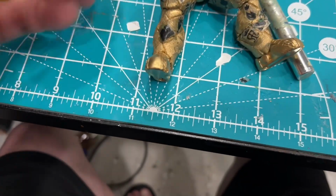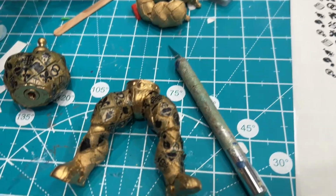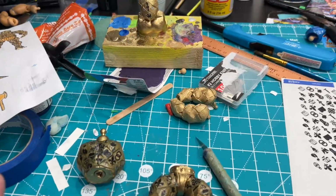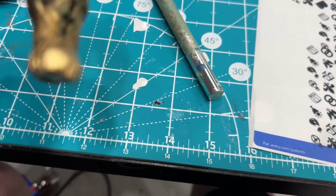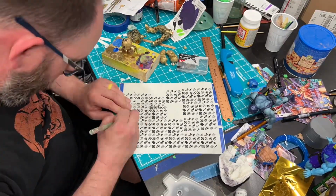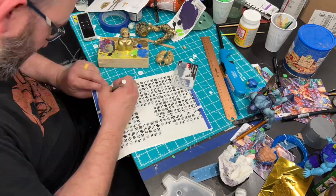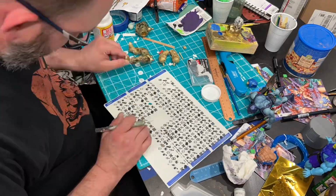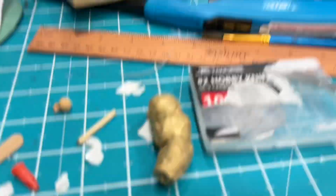Okay, so this is where I'm at so far. This is completely dry, so this chest is good. I've got to finish doing the legs, and I've got two arms to do. Oh, and the head. That's it. I'm hoping to finish this today. If not, I might have a little bit to do tomorrow, but I'm almost there. I'm just ready to be done with this. This is taking way longer than I ever thought it would. Another arm done and Mod Podge down. Oh, and I got the head done too. So down to the last of it.